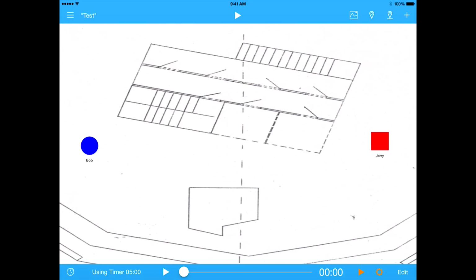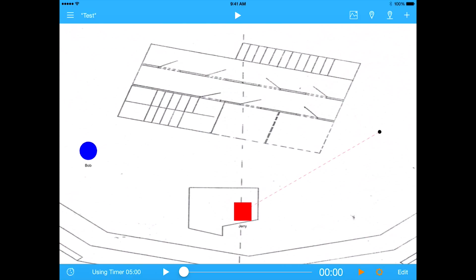To go over simple movement, I'm going to start with Jerry, and I'm going to tap the add marker button. You'll see him fade out, and you'll see a black dot in the center. That's our marker, or a point, if you will. I'm going to drag Jerry to where I want him to move to, and then add another marker. You'll see it fades out, another marker is added, and you'll see a red dotted line drawn to that marker. That indicates Jerry's movement.